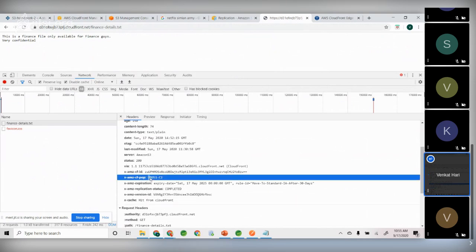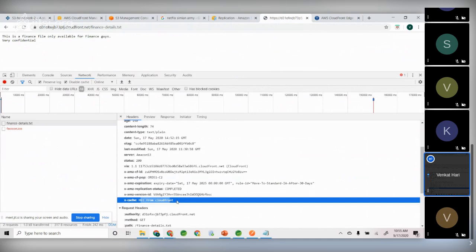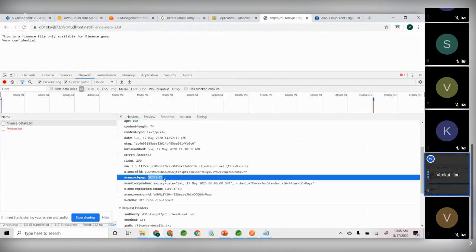It was a hit because it happened to have gone to the same edge location. There's no guarantee. My next request could go to Atlanta, because we don't have any control over that. Your internet backbone will decide, based on the routers and various things. My request could go to Atlanta, because at that second, maybe that's the closest path to the edge location.